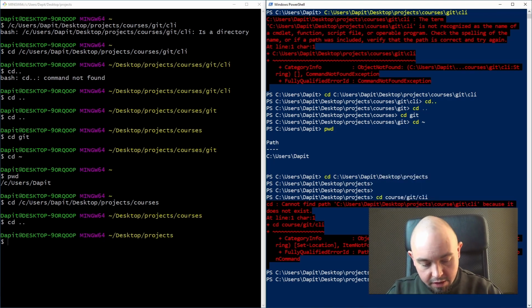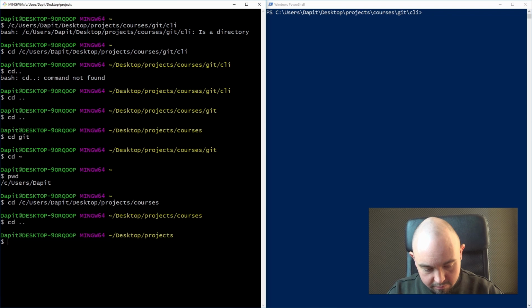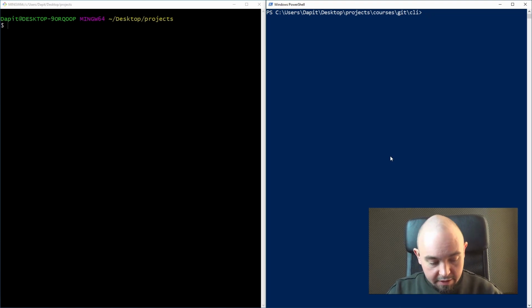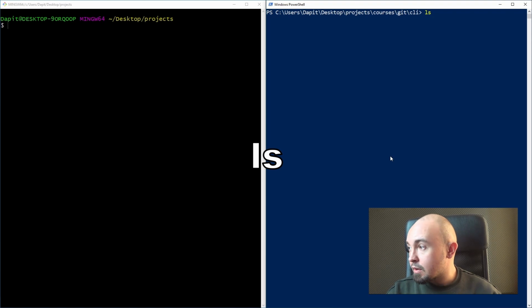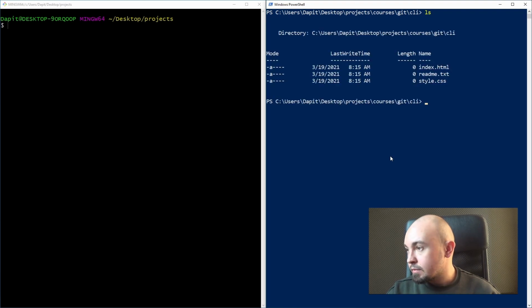Now let's clear our console. Let's clear it as well in our git bash. And now I want to show you how you can display the content of the folder you are in. We can use ls command to do so. ls stands for the list. So if you place it like this, we will get the list of files which are included inside this folder. Let's hit enter. And you can see it on your monitor right now.